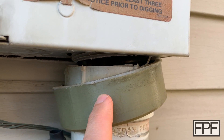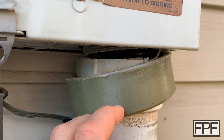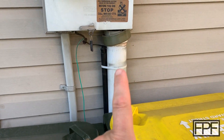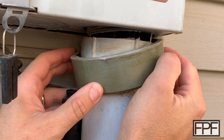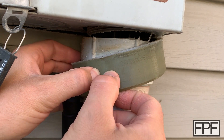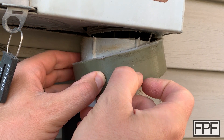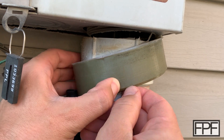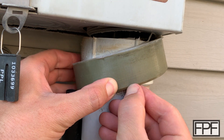My neighbor's looks terrible. I think his whole box and everything looks like it's pulled down almost four or five inches. I can see that the caulk is well bonded in one point — it's not pulling all the way apart. Worth noting this TPU — this is the Sane Smart Gray — it's discolored quite a bit, but it doesn't seem to have lost any of its pliability and none of it's rubbing off. It seems to have just simply discolored. Even if I try and dig my fingernail into the corner, it doesn't leave a mark. It springs right back. I really like this stuff for outdoor prints.